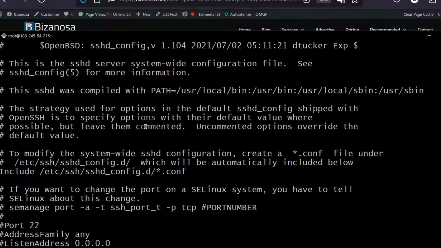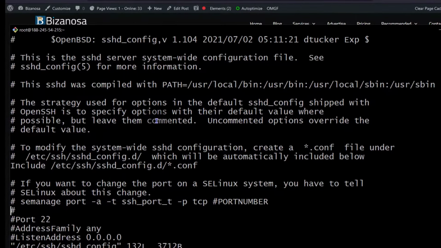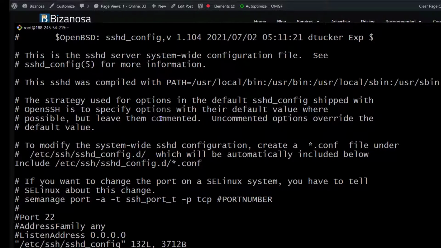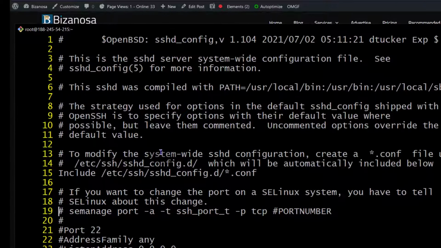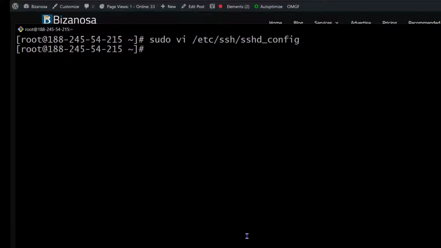If you come down here, you're going to see we have port 22. You can also set numbering in Vim, and I can do it for this example. Set NU. That's going to set the numbering system. So if you look at line number 21, we have the port number. I can uncomment it, because if you comment it, it means that it's going to use the default port, which is 22. I'm not in insert mode in Vim, so I need to go into insert mode, and I'll just do Shift A. That will put me in insert mode, and I can just delete 22 and replace it with 999. After doing that, I'll just press escape, and I will do Shift ZZ to save, and I need to restart SSH.